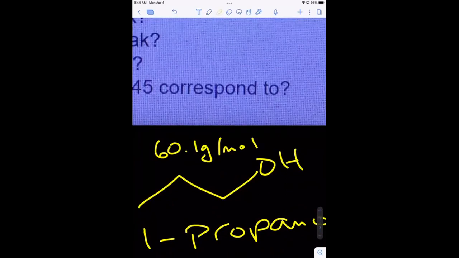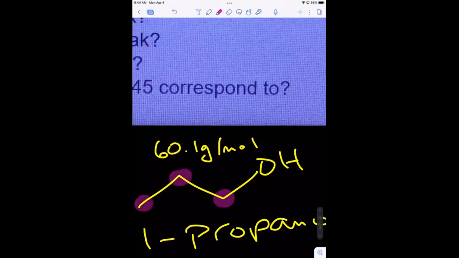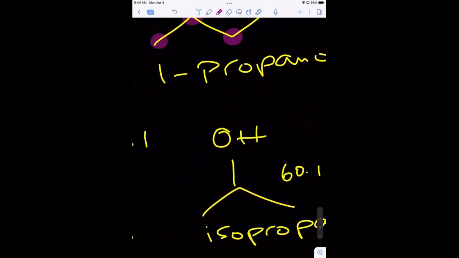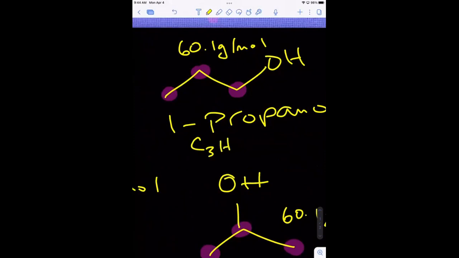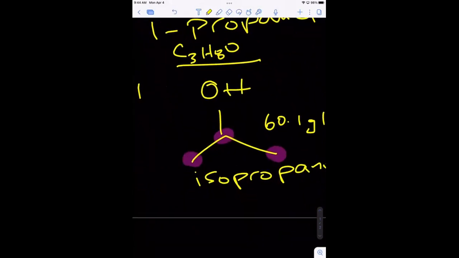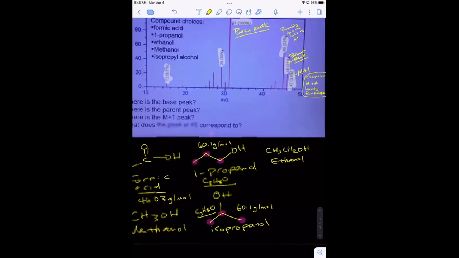You have, let me see, 1, 2, 3 carbons. And you have here 1, 2, 3 carbons, right? It's the same formula. It's C3, it's just a constitutional isomer. C3, and that's 3, 5, 7, 8, H8. Right. Same thing here. This is C3, H8. Right. So both of those have the same formula. So we're good on those. If you know one of them, you know the other one because they're constitutional isomers. All right. Give me ethanol.